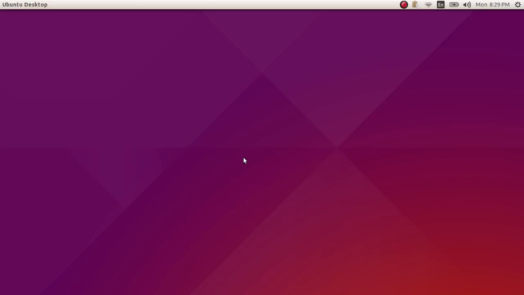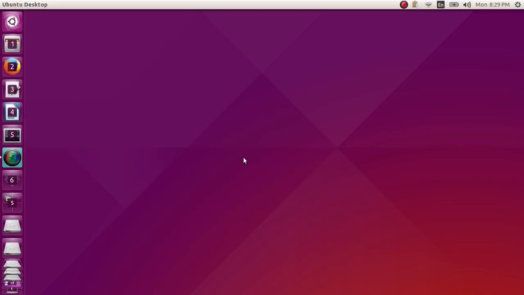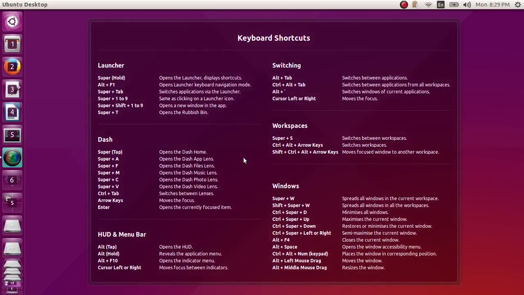A very important keyboard shortcut: if you press the Windows key on your keyboard, it will reveal, keep pressing until you see this. It gives you all the keyboard shortcuts available on your desktop.